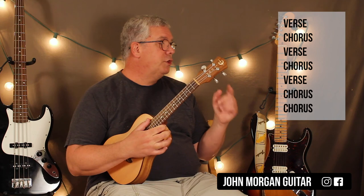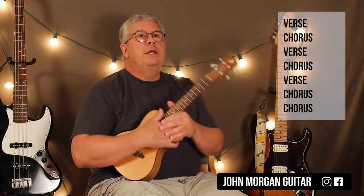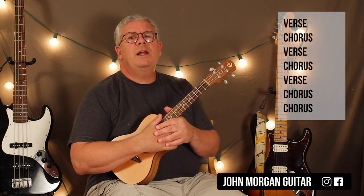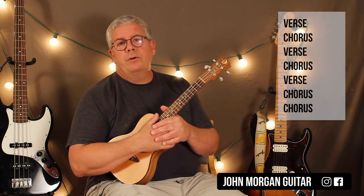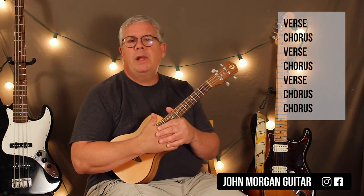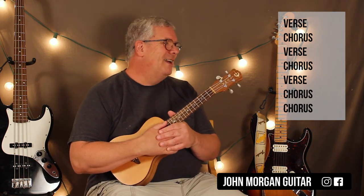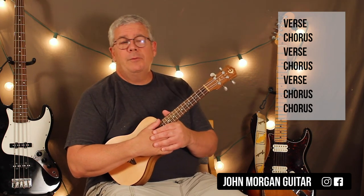The form of the song is verse, chorus, verse, chorus, verse, chorus, chorus. There is an interlude in the middle of the song somewhere — they've got like a whole brass band playing or something. I didn't bother to figure that out. I figured this would be more of like sitting around the campfire with your friends, just playing the parts we know. The chances you're having a brass band with you — you're not going to have it, so I didn't bother with it.